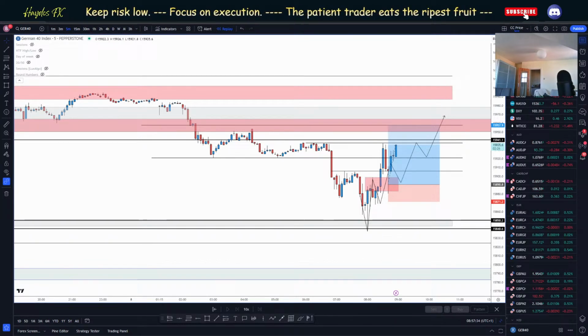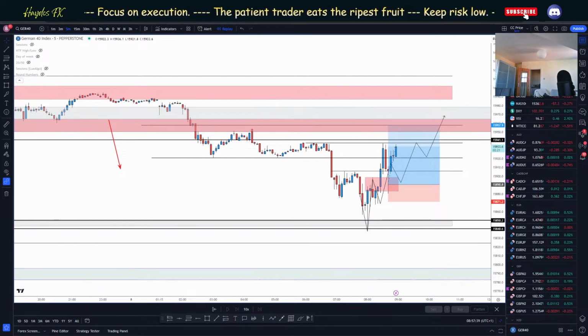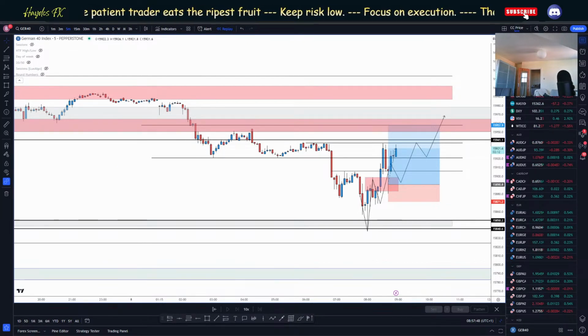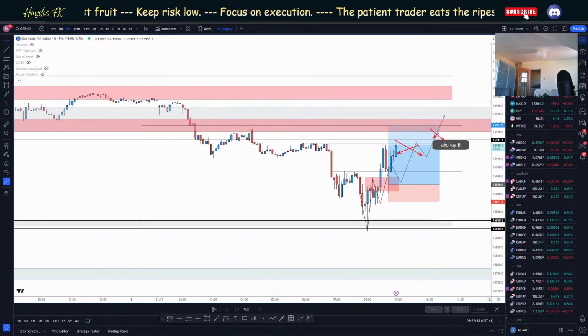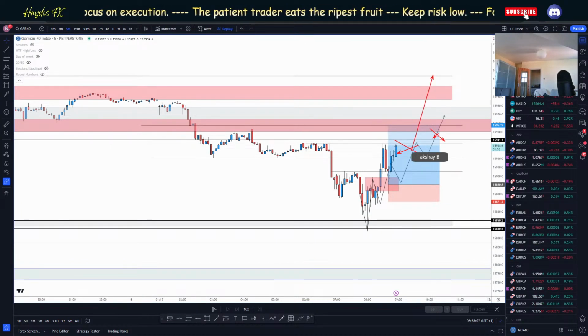Yesterday the same thing happened. I took a short position. It moved like 80 pips, but that 4-hour did not close the way I wanted, so I closed my position afterward. So same thing, I'm waiting to see how the 4-hour as well as hourly candle are going to close. If the hourly candle is closing stronger, then I can hold it for even longer. This area is a 4-hour area for me, so I want to see the 4-hour also closing above that area. If the 4-hour as well as 3-hour is closing stronger, then we will continue pushing to the upside.